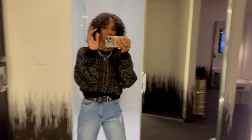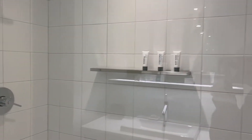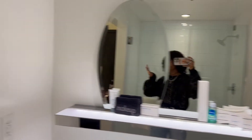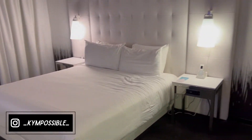So you walk in from the front door and to your left you have this amazing mirror with a button on it so you can adjust the lighting. There's a cute little nook right here, and then to my right we have the bathroom with a pretty sizable shower, some products in there, a toilet. This is the sink area — it's really nice. I quite enjoy the layout. There's also a mirror here which is also the door — it's a sliding door for the bathroom. Pretty sweet!